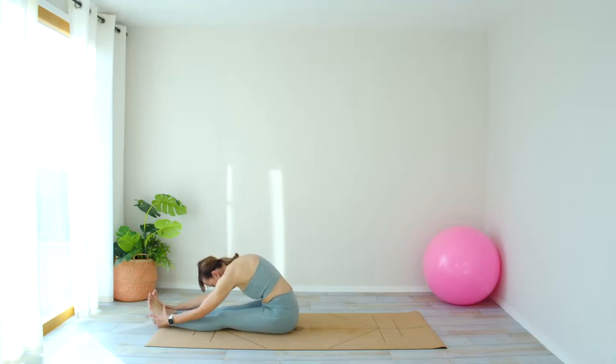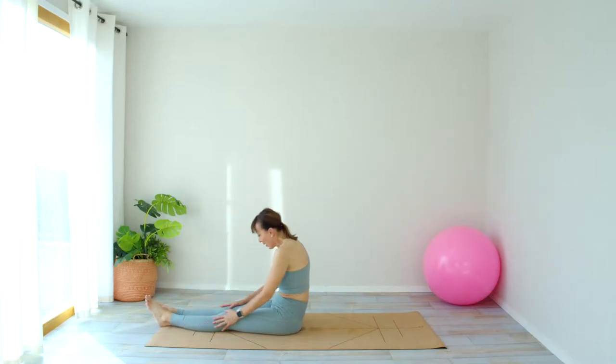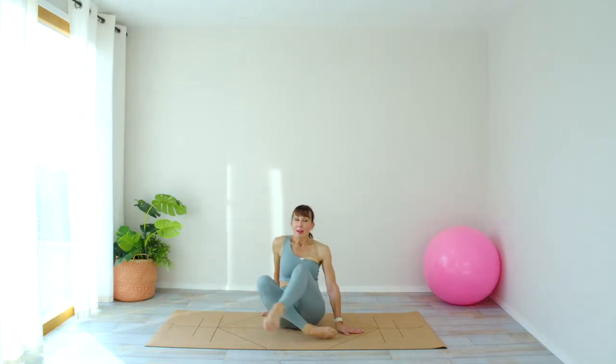So take hold of those legs, feet, ankles, wherever you can reach. Taking a breath in, breathe out. You're going to lower your chest towards the thighs. And come on up. And there we go.